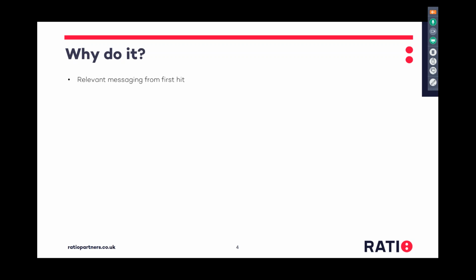But why do it? We can serve relevant messaging from the first hit, so the first time the user visits our site, we can instantly be relevant to them, their sector, even down to individual company or even the individual itself. Quickly direct users to content that's right for them. So if you're an organization that has lots of different types of services and sectors, so legal sector is a good example where they've got potentially 10 plus different disciplines or sectors they deal with, how do you quickly get people to the right content? Creating trust, again, through the relevant messaging. So from first hit, they can see that you provide the kind of service and product that they're looking for.